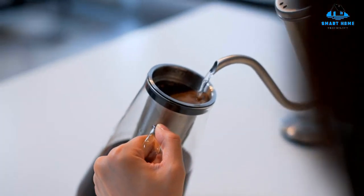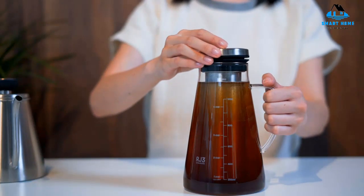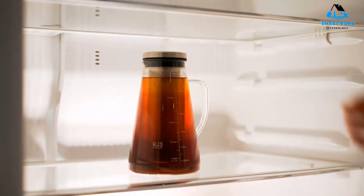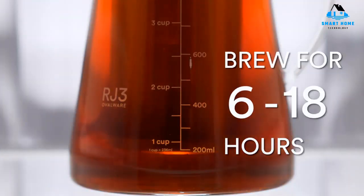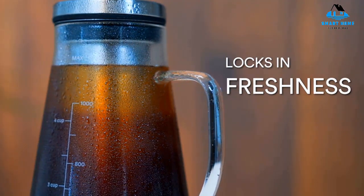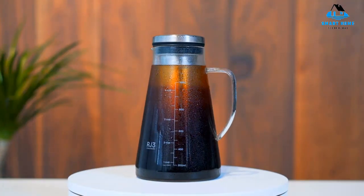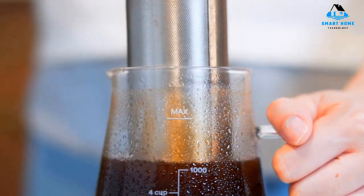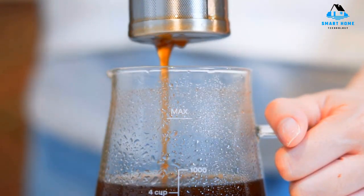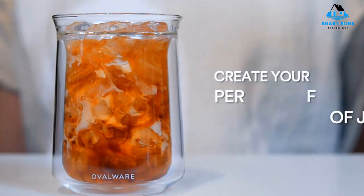It can also brew tasty iced tea. The product's steel filter is made of superfine mesh, and both pieces are dishwasher safe for easy cleanup. After testing the product, our reviewer raved that the item was very easy to use and fits perfectly in just about any fridge, making it highly adaptable to any kitchen. Just watch out for the pesky lid, which doesn't stay on perfectly and may cause leaking. According to users, another downside is that fine particles of coffee sometimes seep through the filter into the cold brew. However, most people say these particles sink to the bottom, so as long as you are careful pouring, they won't get into your cup.